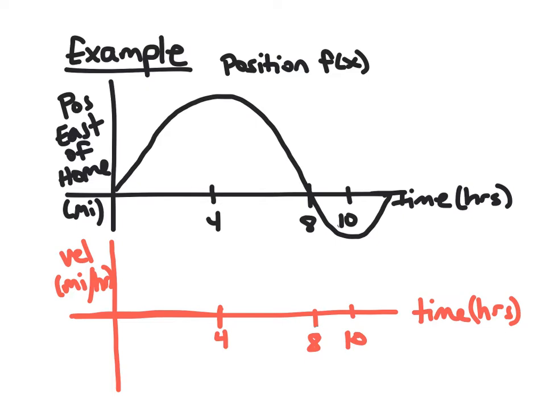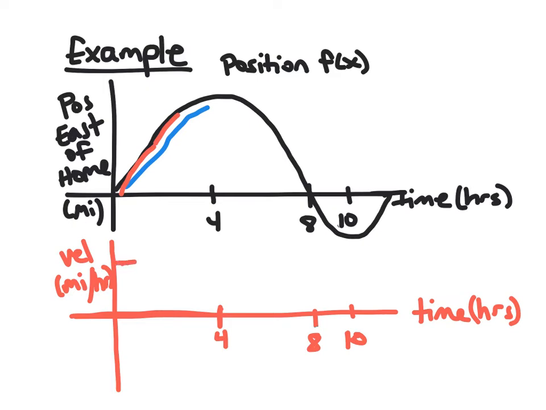Okay, so our velocity graph is going to be down below. The first thing we should notice is that with our position, we start off traveling east. We are increasing our distance east of home up until around 4. So since the distance is increasing, or position is increasing, our velocity should be positive. And then how exactly should this look? Well, it should be fairly close to constant as we start, because we're increasing at a pretty steady rate here.